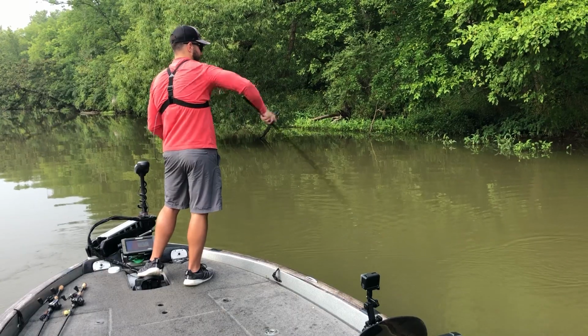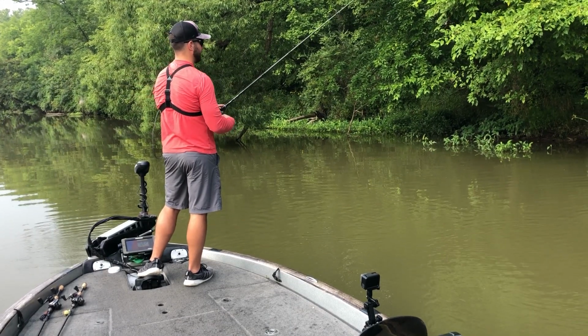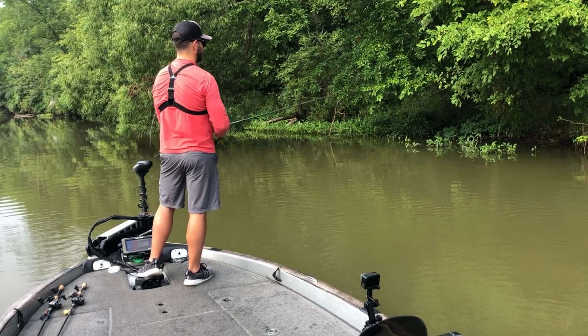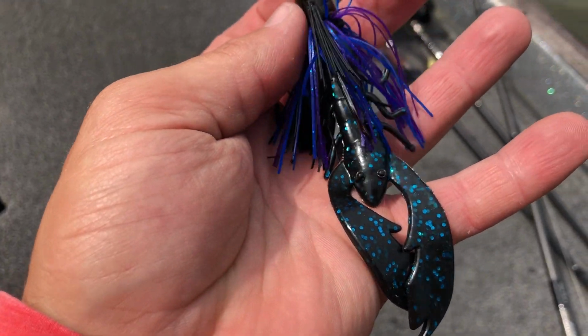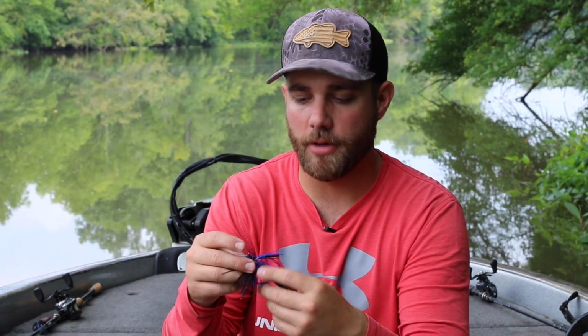But that first bite that I got was really interesting because I had been flipping and pitching that jig everywhere. And this is just a little homemade jig that I have. You know, it's actually a Boss jig. It's black and blue and purple. And I put a 4-inch black and blue chigger crawl on the back.